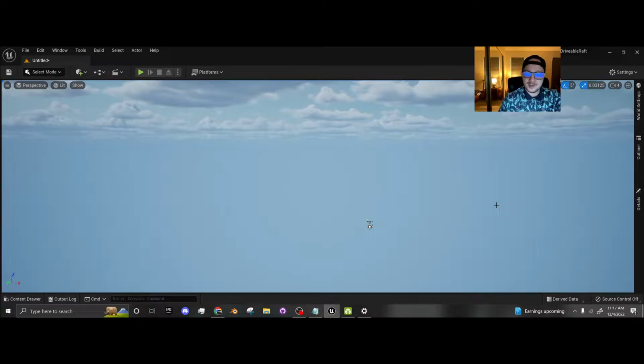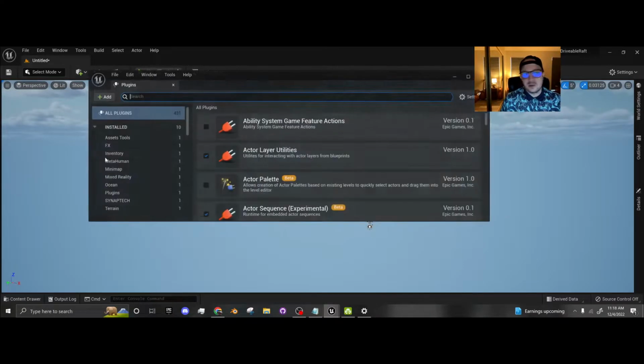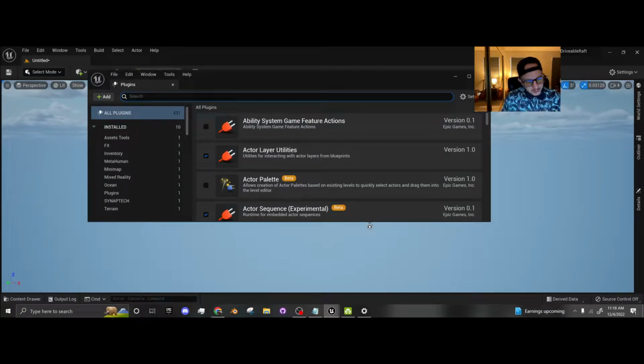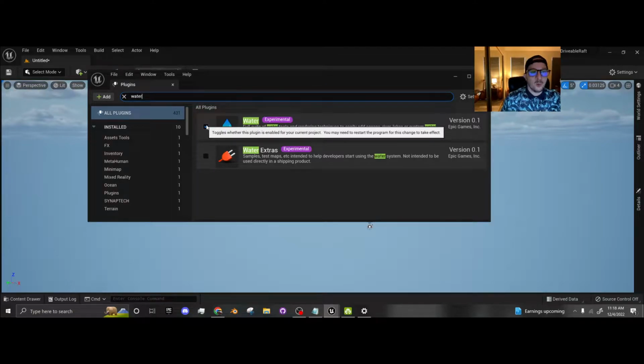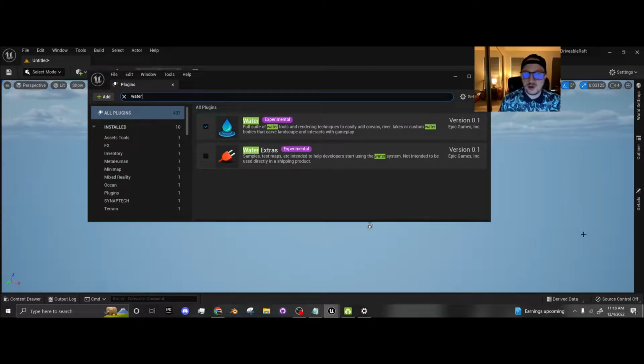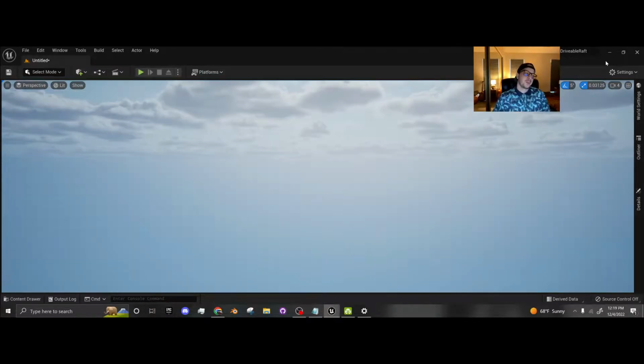So the first thing you want to do is pop open an Unreal project, hop over to settings, plugins, and in the plugin search bar you're going to want to type in water. Now I've already added it, but for you, you're going to want to go ahead and tick the water box here and then restart your editor. Now if this is the first time you're adding this to your project, it's going to take quite a few minutes to cook all the new shaders, so pause the video, come back once that's done, and then we'll head on to the next step.